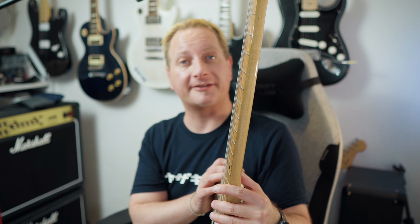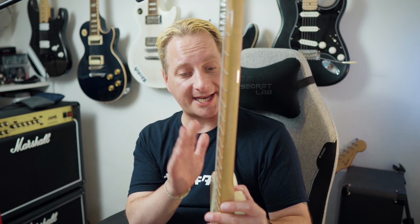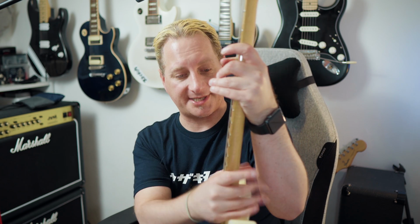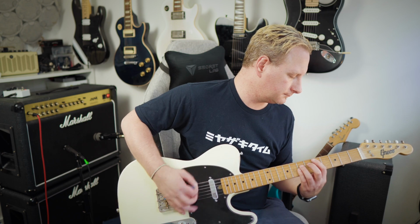If there is any way I can fix this truss rod, I will, because it's a really great sounding guitar. If I can salvage this neck, definitely it's a keeper. I would say, okay, I'll swap out the neck, but the neck's a big part of this guitar. I don't know, something about the thickness of the wood, it's great.